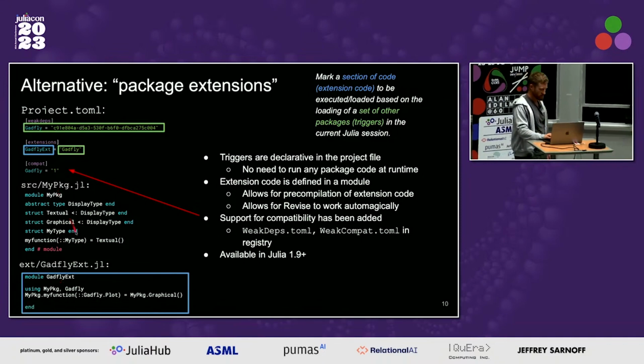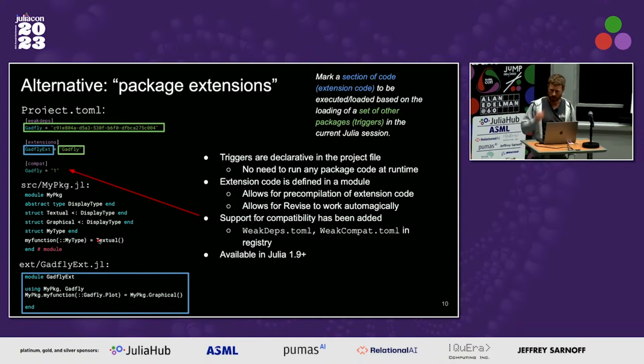So as an example here, the question is, can I do a using of some other package here that the parent does not have? The answer is no, not right now, because there's no support for that in the package resolver. The closest you can get is that you make a new strong dependency in the parent package, but you only load it in the extension. The advantage of that is that you only have load time for that dependency when the extension is loaded. The drawbacks are that you still have things like precompilation and download size. So you can do better than just making it a normal dependency in terms of load time, but in other cases you still have all the other costs.